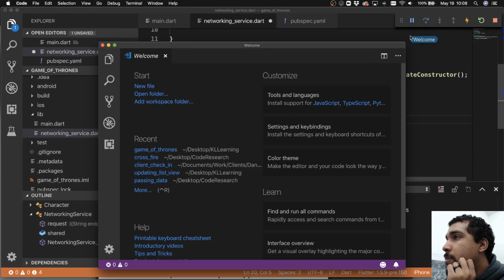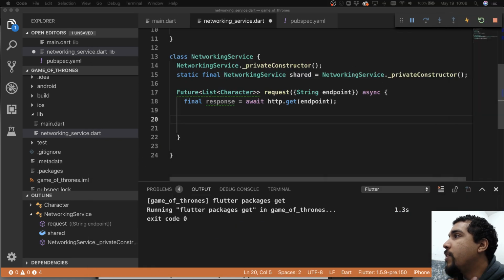All right. Let me open this up because I still am not 100% on the whole networking thing in Dart, and I still need to reference my old code. So let me take a look at that. And where are you? Okay, so we're gonna do HTTP GET. I got that. Then what I need to do is turn the response into JSON.